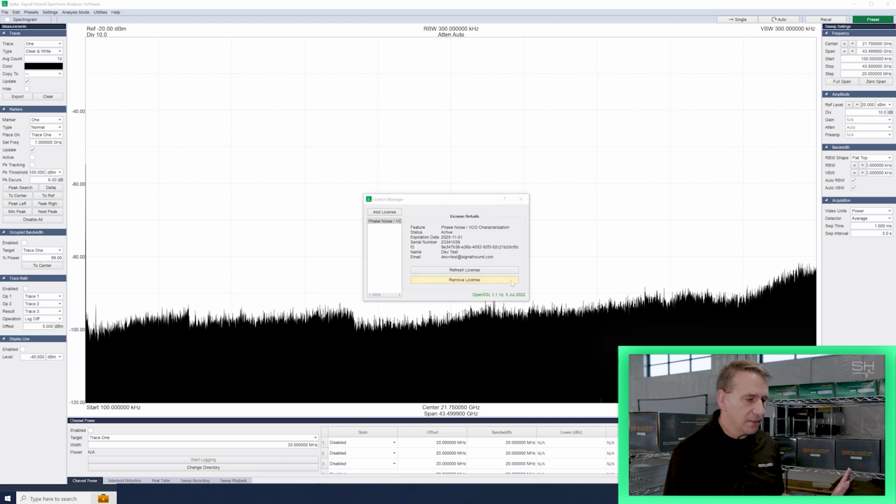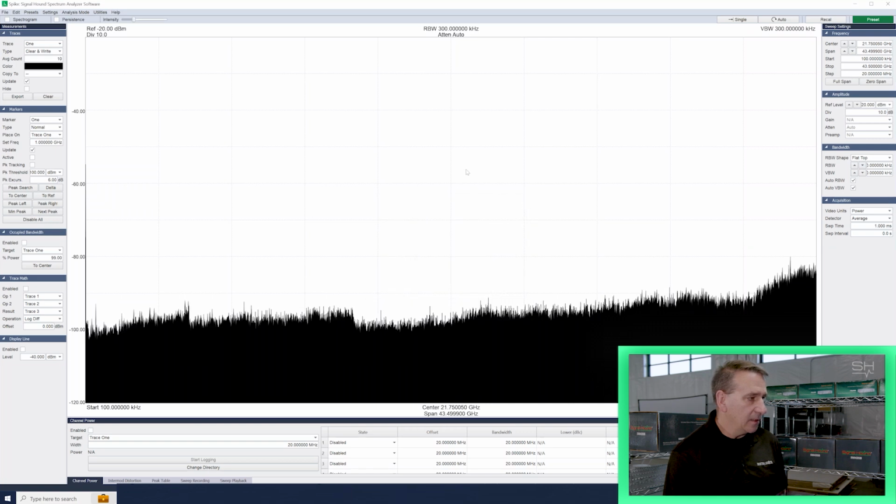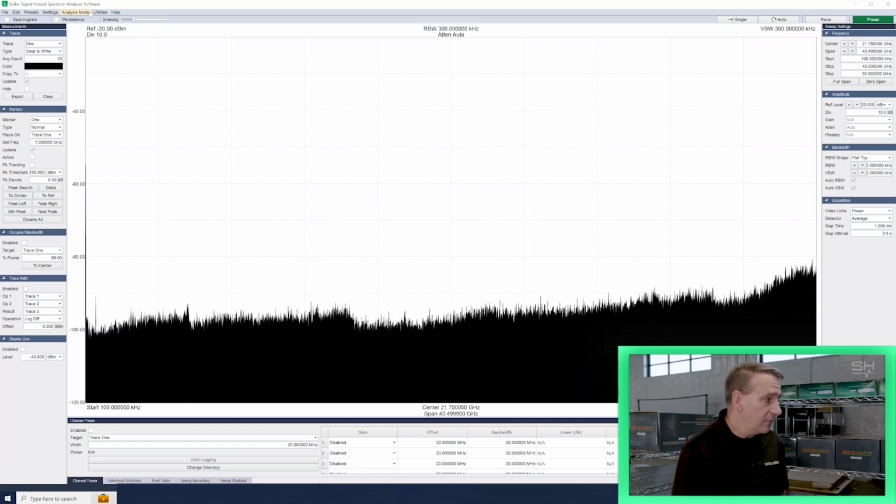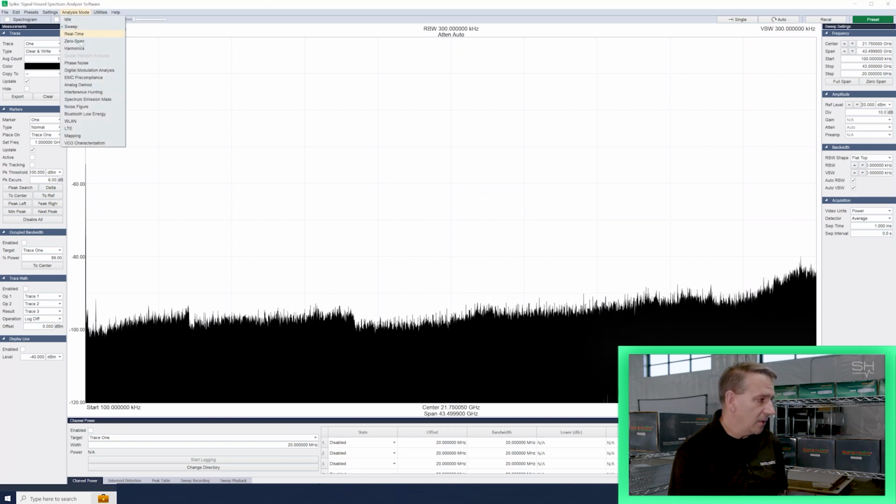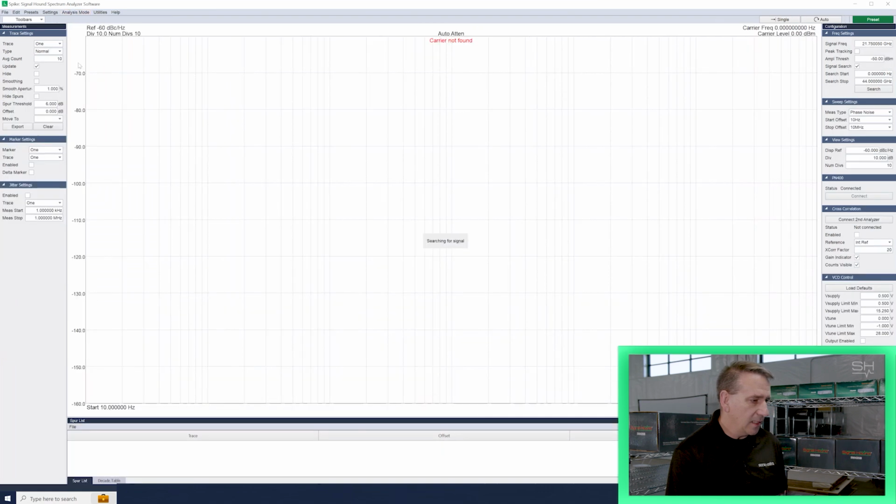If there are any problems, you'll see a problem note here, but you can see that I have phase noise and VCO testing attached to serial number 1039. Awesome, that's great. So then we can see if we can bring up the phase noise test mode in Spike, and we'll go to phase noise test mode, and phase noise test mode launches as expected.